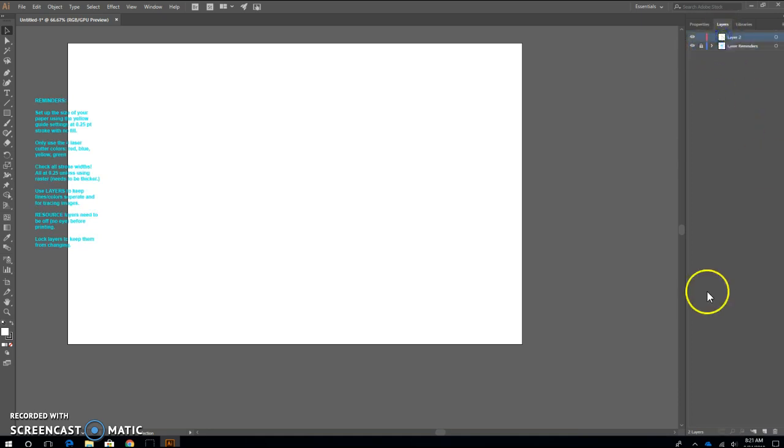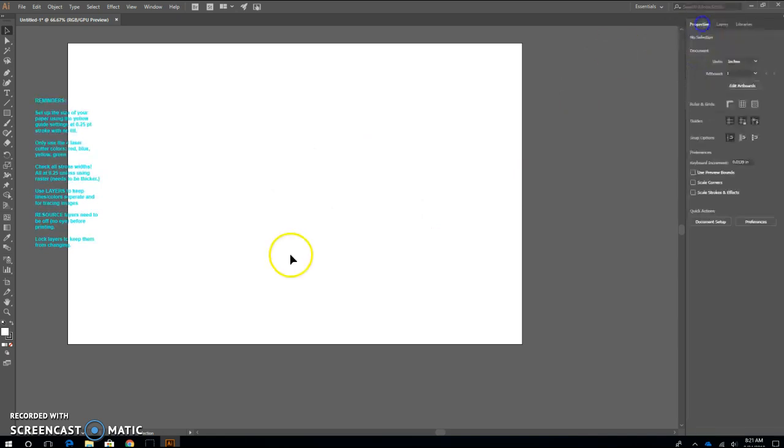So when we're designing our puzzle, you're going to use multiple layers. When you want to add a layer, down at the bottom here, if you scroll over the one that looks like a page, it says Create New Layer. So now I can see I have 2 layers, and layers you can drag and move around if necessary. You can lock them if you don't want them to move while you're working on things. And you can hide them if you don't want to see them. You just want to make sure that whatever layers you want cut when you're done are showing, and the ones you don't are not showing.